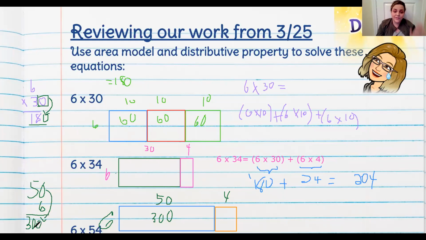Okay, and now I have 6 times 4 again, which I already know what it is. I know 6 times 4 is 24. And so now all I'm doing is adding my products together. I have 324. So my answer for this one, 6 times 54, is the same as 324. If you go back in your math notebook and you got those correct, give yourselves big check marks for each of these. These are more challenging equations that I'm asking you to solve, and you're using a new strategy. So kudos to you, which means good job, okay?